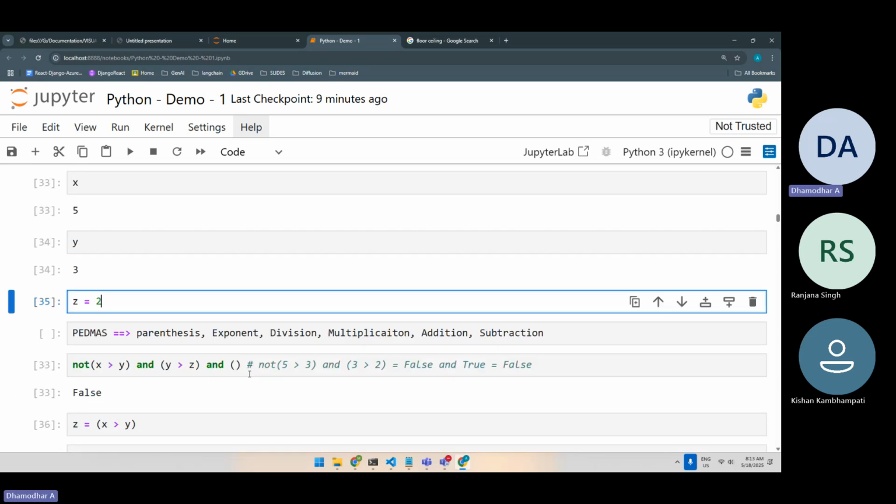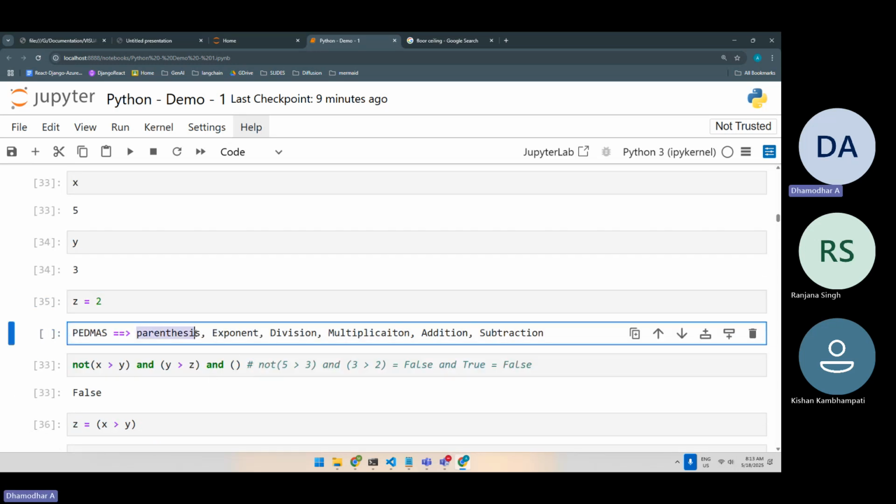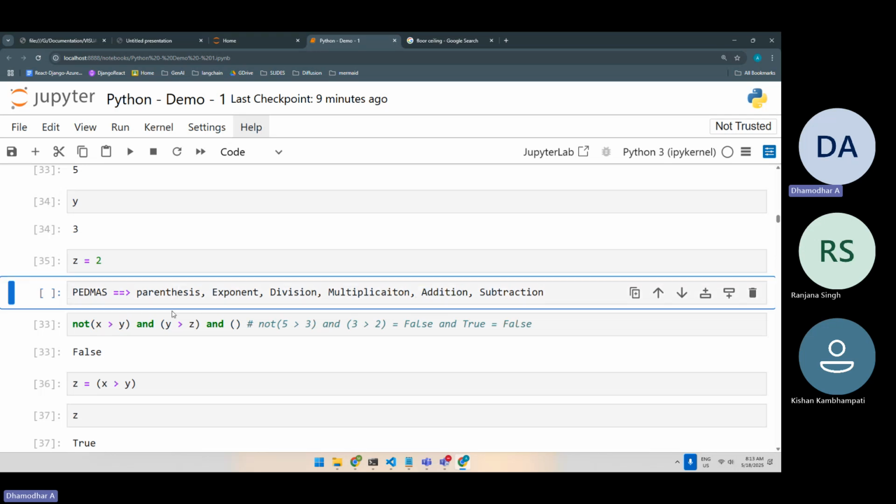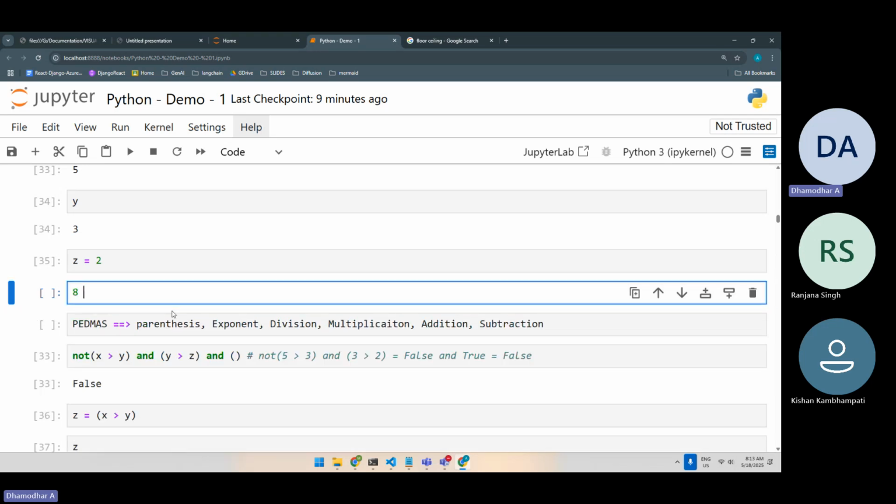So we can use and basically like PEDMAS: parentheses, exponent, division, multiplication, addition. This is the order of preference. The parentheses will supersede exponent, exponent will supersede division, division will supersede multiplication, and so on. Whenever we write a more complex equation with multiple expressions, we need to follow this. For example, let's take 8 plus 3 divided by 2 minus 4.